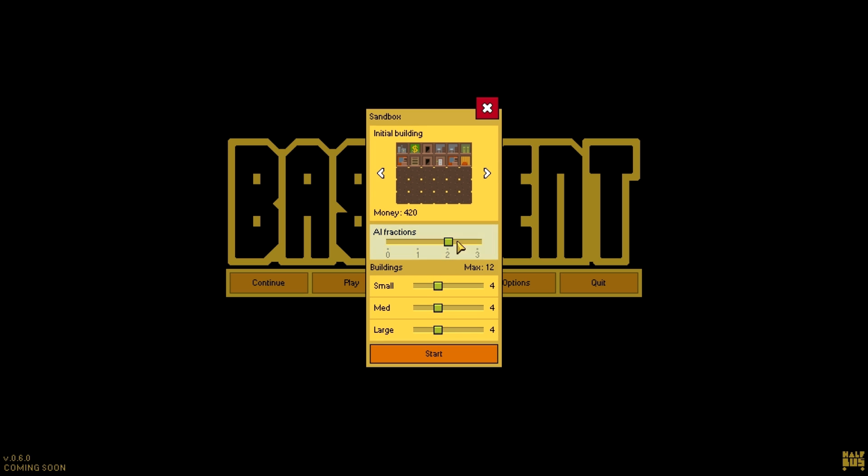As far as factions go, we'll throw in a max amount of factions. Yep, let's give those factions some traction to see if we can find some action. Alright, so we've got that all done. We get to pick the amount of buildings in here. I'm just going to go with the default, and let's play some Basement.